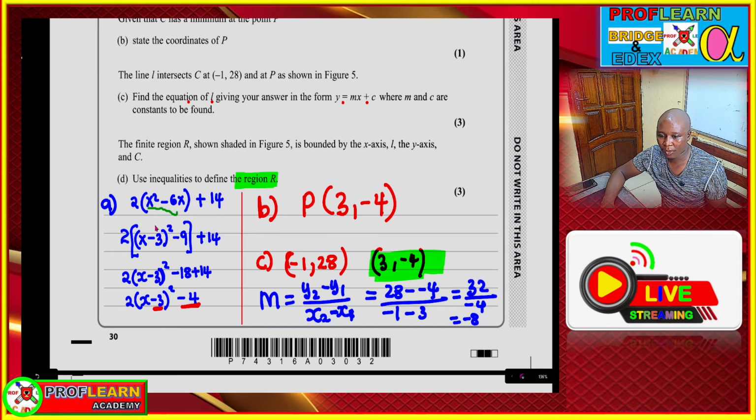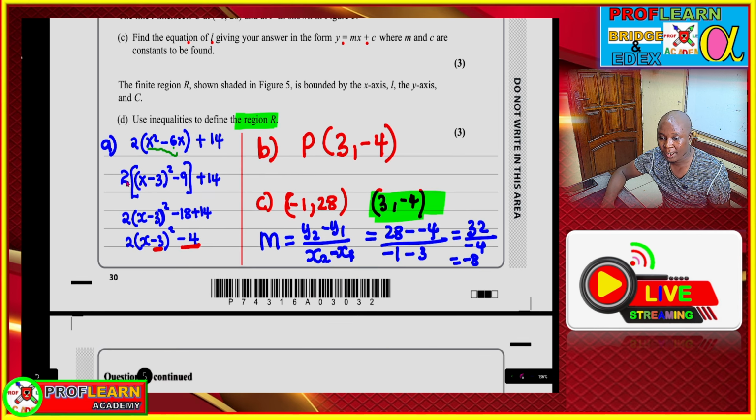With this expression, to complete the square, just take half of the number that you have here. For instance, here I have 6. Half of 6 is 3. So I'll have x minus 3 squared minus the square of 3. For the square of 3, I'm not looking at the sign. Even if it's positive or negative, you are going to subtract the square of that number that is inside the bracket. So once you've done that, then I'll open the bracket.